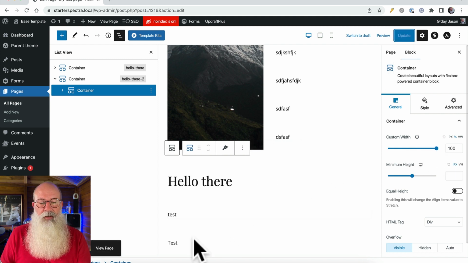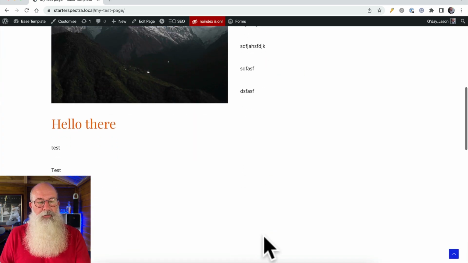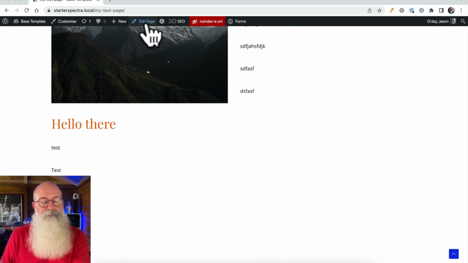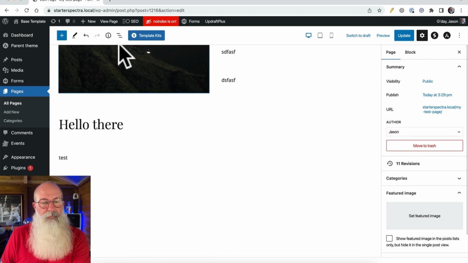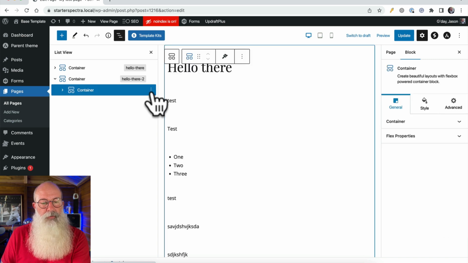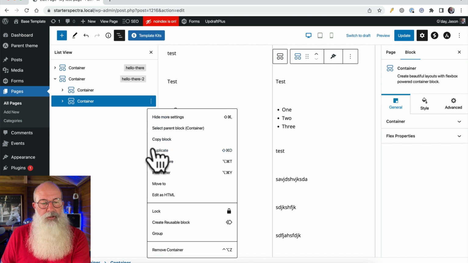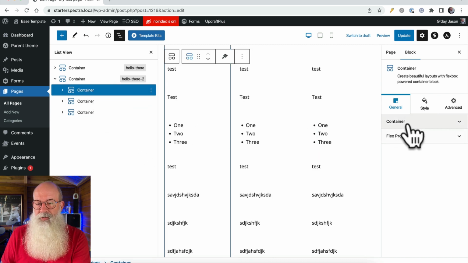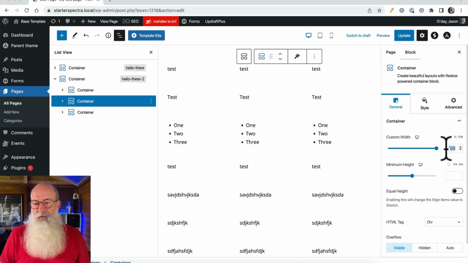So if I update that now, you probably won't see this because none of these lines of text are very long, but if they were long lines of text, they would now be taking up the full width of the container. In the same way, if I suddenly want 3 columns in here, let's expand that. So I've got one there, and let's duplicate it, and duplicate it again. Now I've said all of these are 100%, so that's going to get confusing for the poor computer later on. So if I've got 3 columns, let's make them all 33% wide.